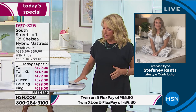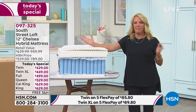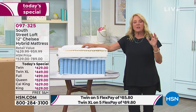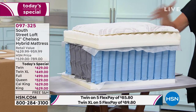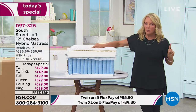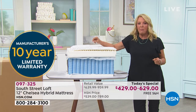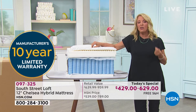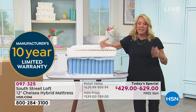I want to go over those layers again, because you're looking at the most advanced mattress system we've offered from South Street Loft. Please take a minute — I know a mattress purchase is not an easy thing. Go online and look up South Street Loft mattresses — you're going to see multiple customer picks and lots of great reviews. This is a brand new design, the most advanced we've done — read the reviews on what people love about the older models. Here's something that should completely blow you away: most mattress companies give you one year on the warranty. This comes with a 10-year warranty. That's how strongly we feel about the construction of these mattresses.